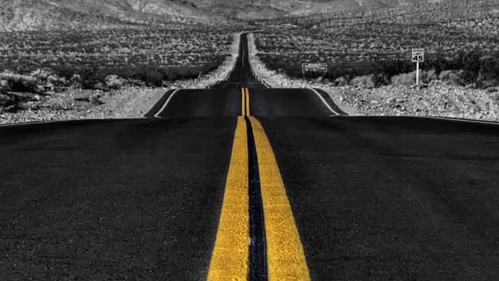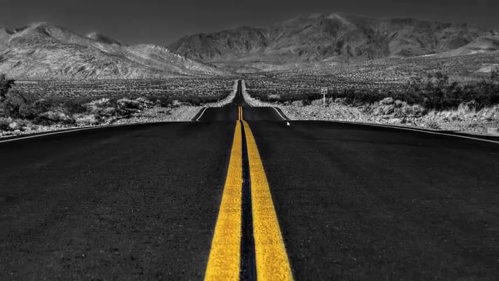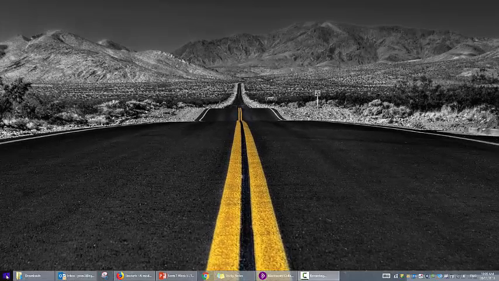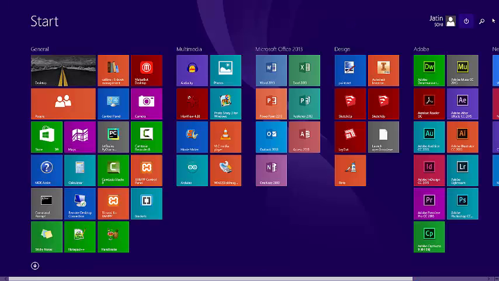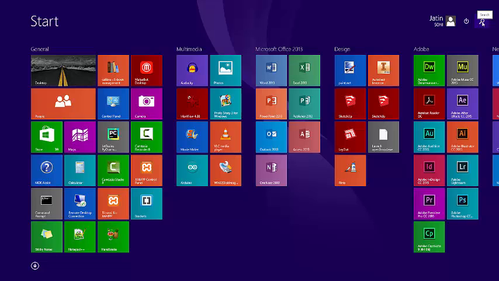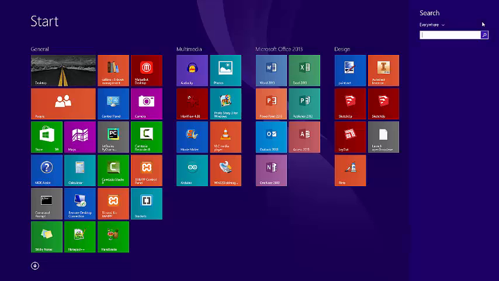So once you've finished installing Brackets onto your computer, you then need to actually go ahead and open up Brackets. So what you would do then is click on the Windows button over here at the bottom left-hand corner. You will then click on the little search magnifier at the top over here, and you will simply type in Brackets. Okay, it'll come up with an icon at the top over here.